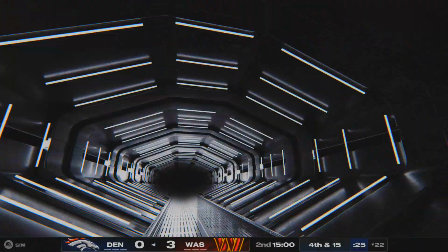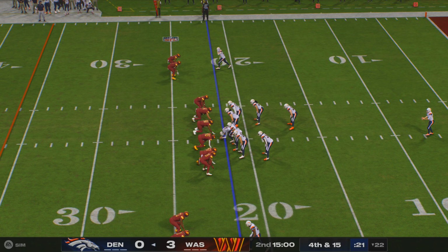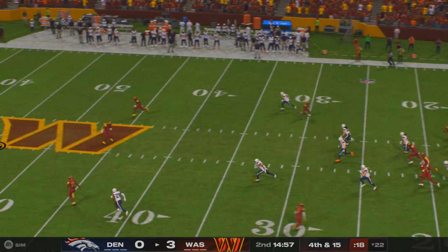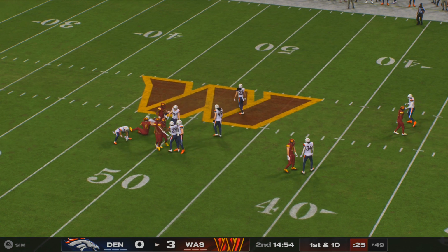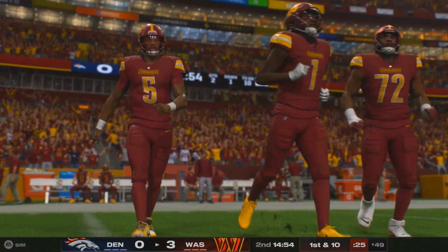Broncos football as we begin quarter number 2. As they've got it with a 4th down coming up. The Broncos send out their punter now, as the drive goes backwards. So he's on to punt it away. Only 29 yards on the punt there. Definitely not his best. And they will take over 1st and 10.